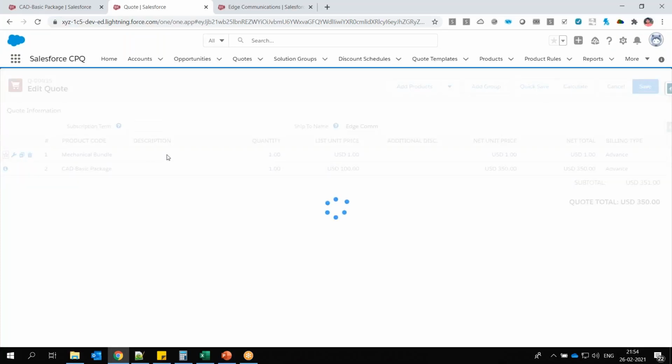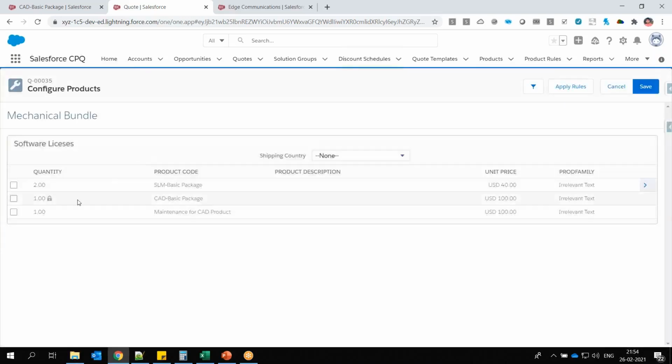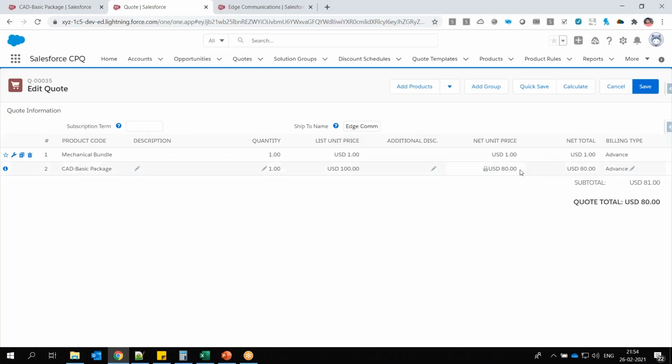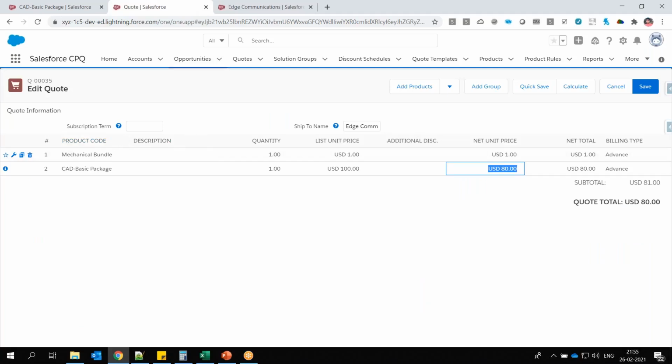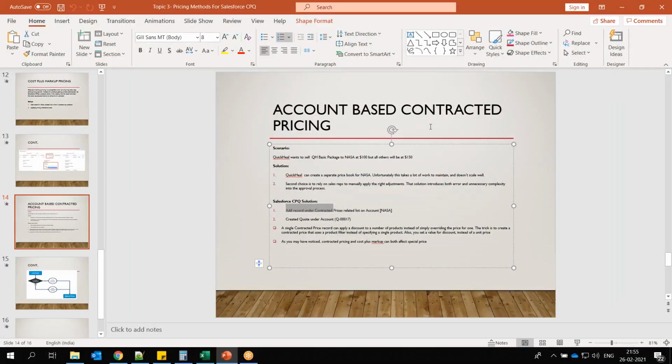$100, right? So if I delete this and add that product again, it should be charged $80 because you are selling to the Age Communication customer. If you go with another customer, you will charge $100 as it is. So it's $100, but you can see the final price is $80 because you are on the Age Communication customer. If you go with another customer and add the same product, it will be charged $100. That's a very simple solution you have. You even have starting and ending dates for when you want to make this available to that particular customer. That is what we are calling account based contracted pricing, right?